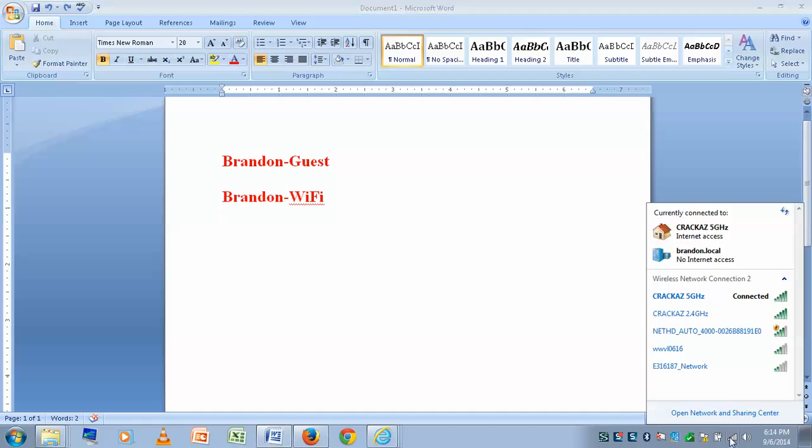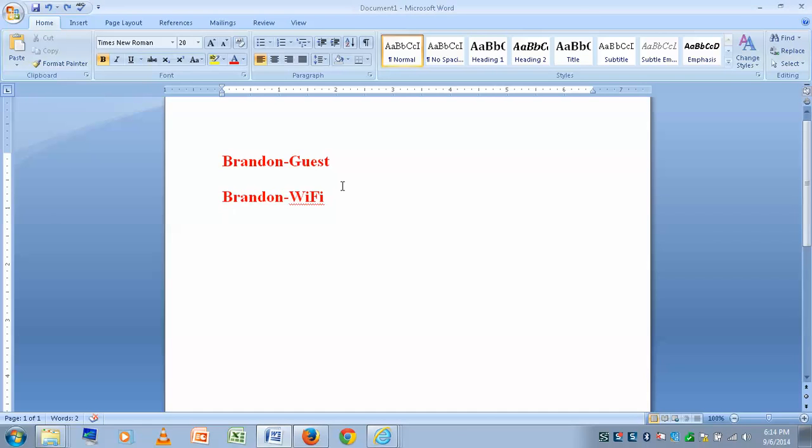And you'll connect to that the same way. Open this list. You'll see the brand new Wi-Fi. Select it, and it will ask you for the password. You type in your password. That password's linked to your name and it'll stay signed in on that device until that device is completely wiped.